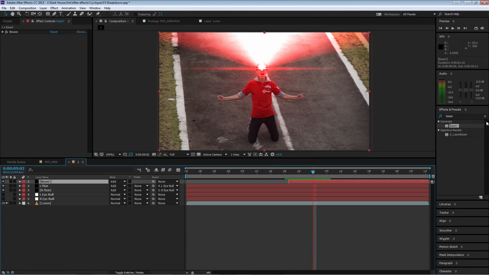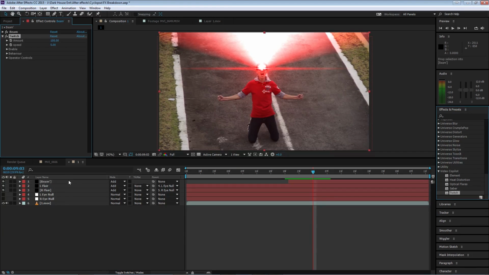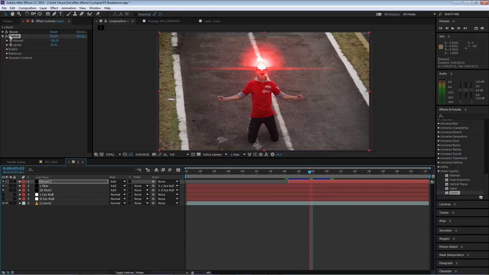Now, in our beam, thanks to Video Copilot, we have a beautiful plugin called Twitch. And our Twitch is going to be set to, let's see, 20. Alright, so our Twitch, we're going to enable blur, our color, and our lighting.